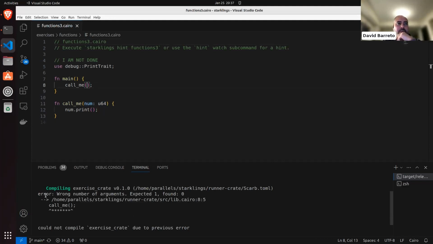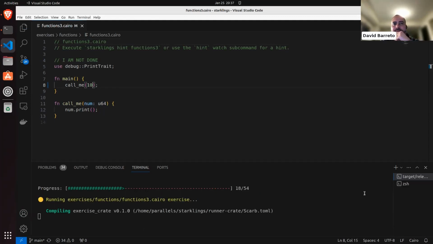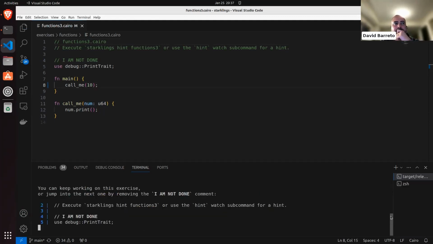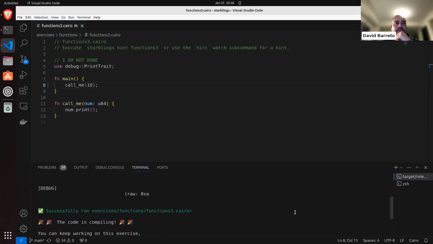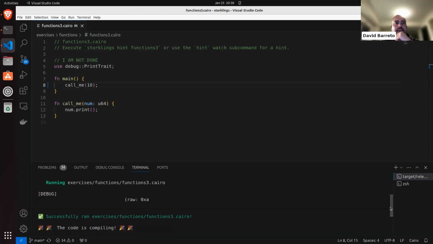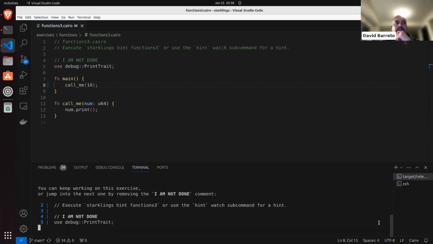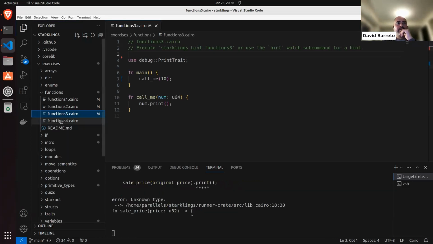The error says wrong number of arguments, expected 1, found 0. So yes, I can pass whatever. And you can see that it's actually printing the number in hex, 0xa. Okay, this is working. Moving on to functions4.